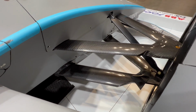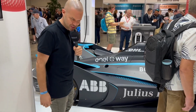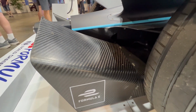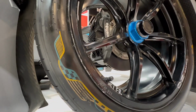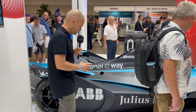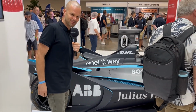I mean, they do have some, well, stark, I was going to say slight differences to Formula One cars. They do have some slightly stark differences to Formula One cars, but they still really are an impressive piece of kit. And given that this really is just a display car, it doesn't look like it necessarily does too much racing these days, I'm quite impressed.